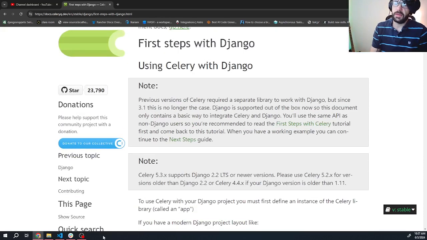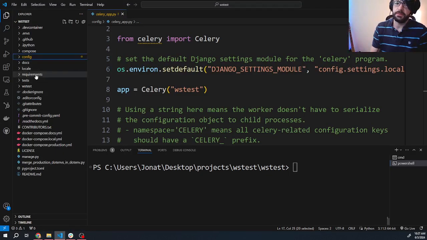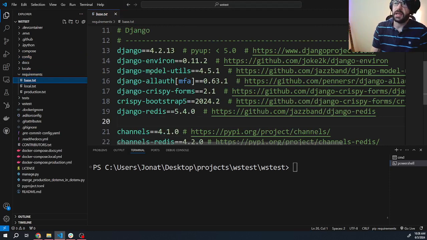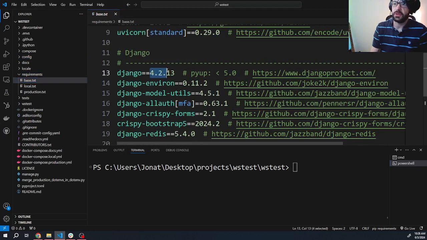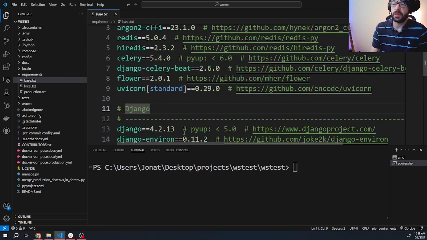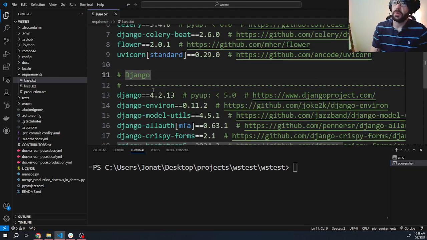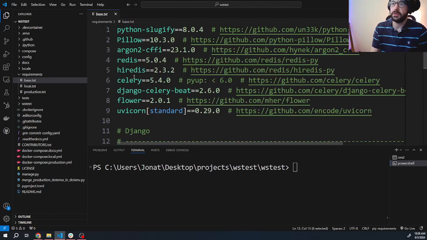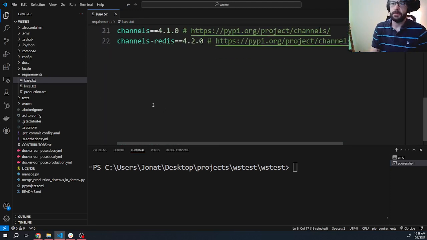So if we go look at the requirements.txt file, you can see that you most likely have 4.2 or later. It's going to depend on when you copy the Cookiecutter Django repo, but it shouldn't be less than 4.2. So we're good to go in terms of that. We don't need that extra package. We do have Celery in here being installed, but we don't need whatever extra package was required to marry the two anymore. So that's good.